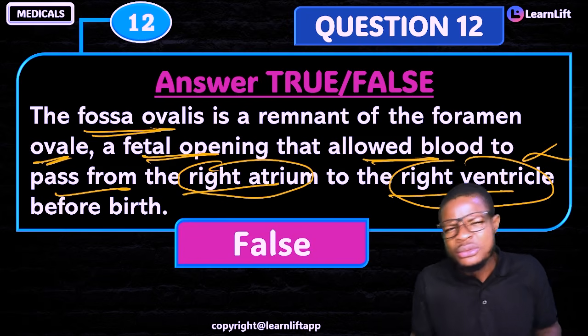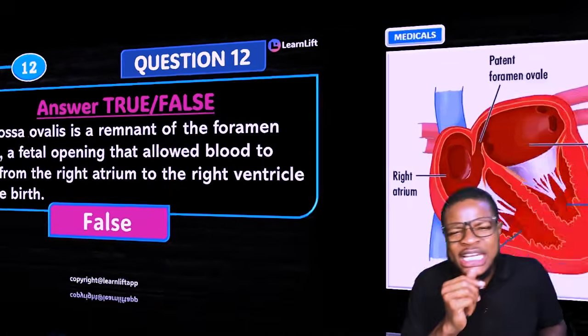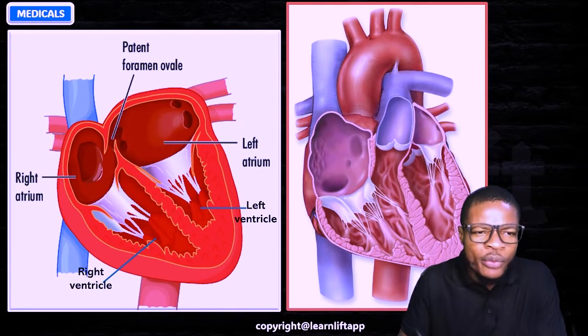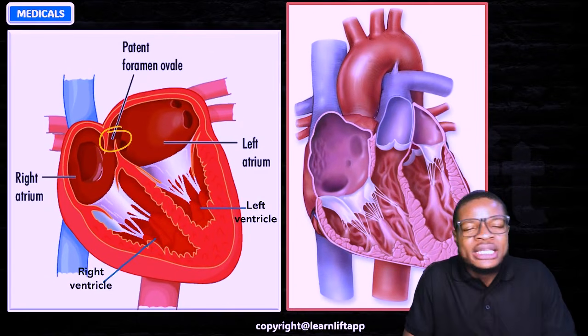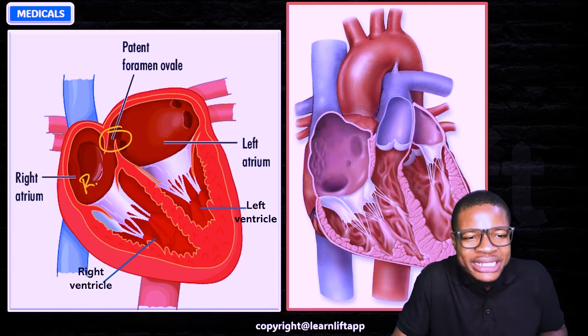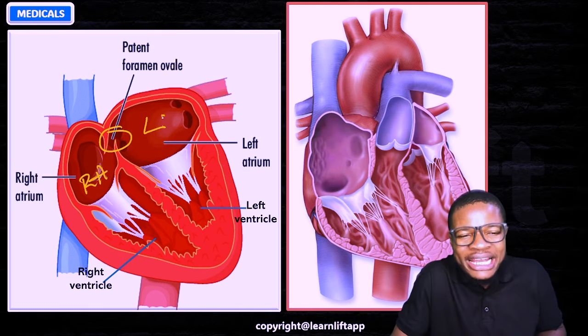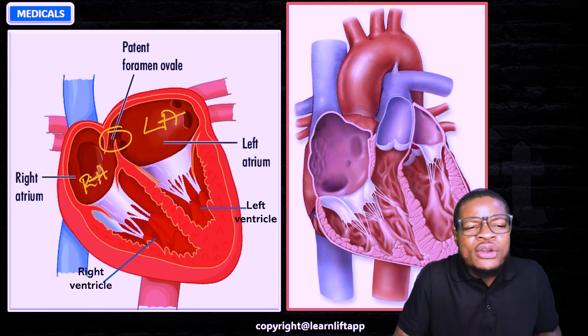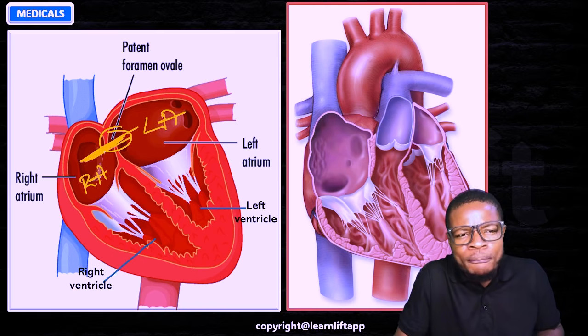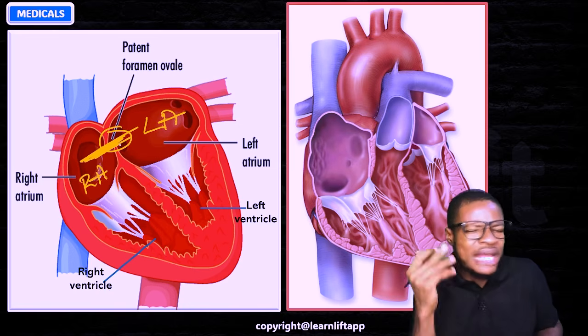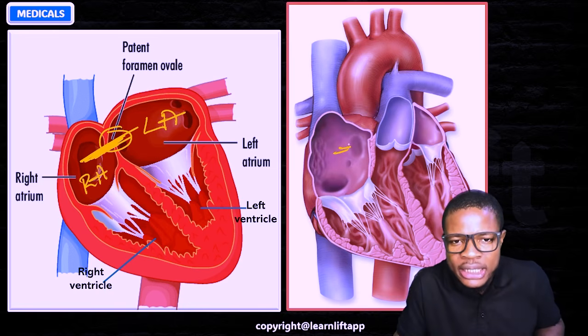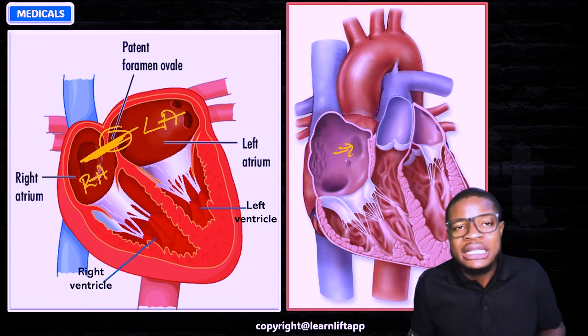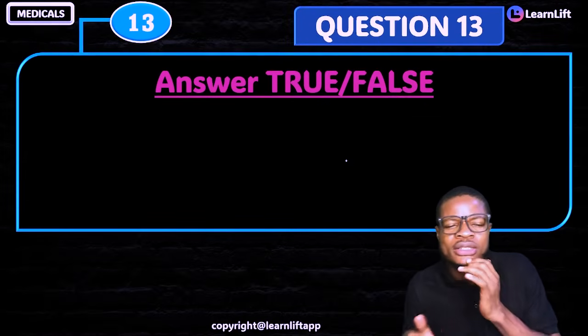They want you. Look at this powerful question. Now look at this very fast before we go. This here is the what? The foramen ovale. This is the what? The right atrium. This is the what? Left atrium. So the foramen ovale allows the movement of blood between the right atrium and the left atrium. Nothing about the ventricles. Are you seeing it now? And then this depression here, what do we call it? The fossa ovalis. You get that very quickly with me and you understand it to the core.